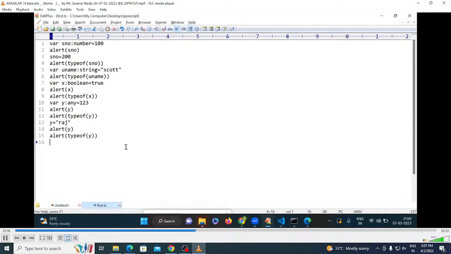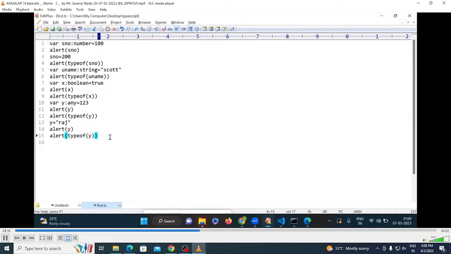If I use string there, I'm restricted to string. Sometimes I don't know which value is coming into that variable. Then we use any. Based on the value, it is converting into the related data type. So when we don't know the type of value being stored in the variable, at that time we use any. That's all. So will it hold an object also? Yes, object is a separate type. I will discuss that one.